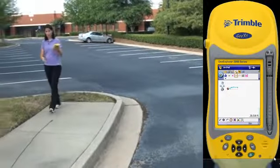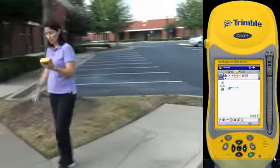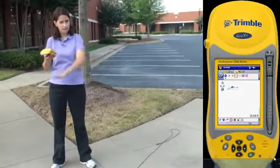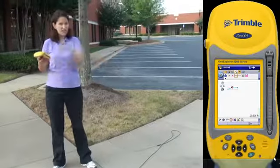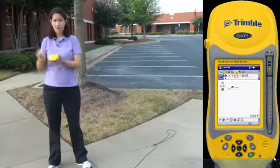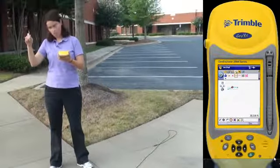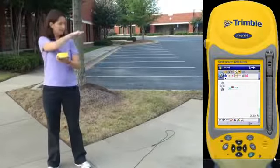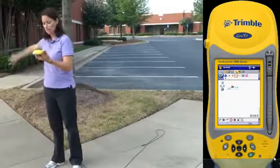We also have another part of the sidewalk that goes this way. What I need to do now is grab this line. How come I ended it over there and didn't come back here? If I would have continued that line, I would have had a line down there and then a line here as well. It's just like connect the dots — if you draw dot one, two, three, four and then draw your pencil back, you would have two lines crossing. So we wouldn't do that. That's why we closed this line out first, and now we're going to start this new line.